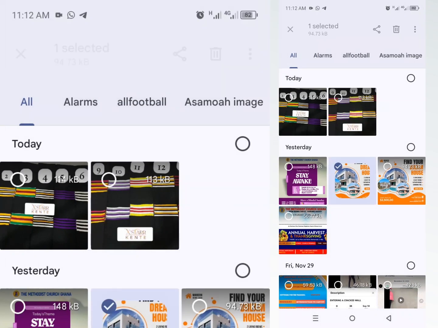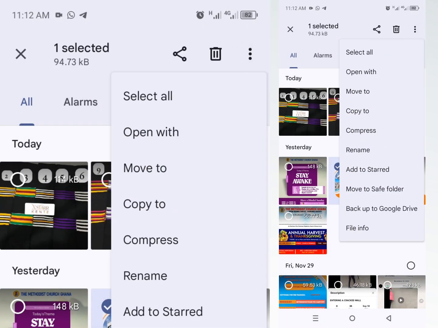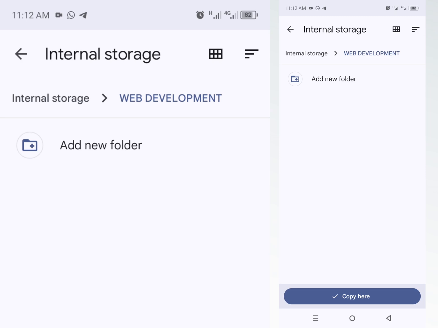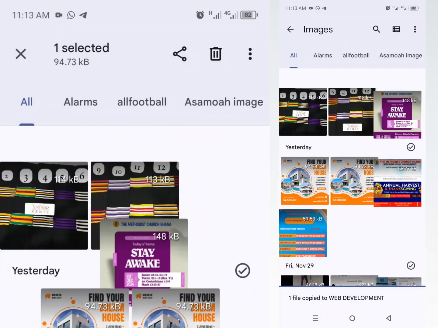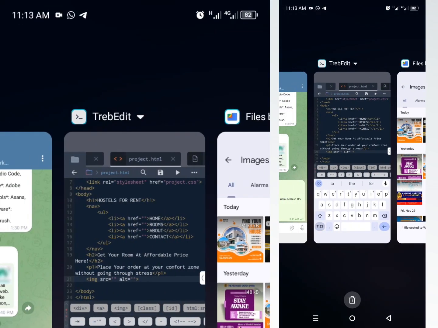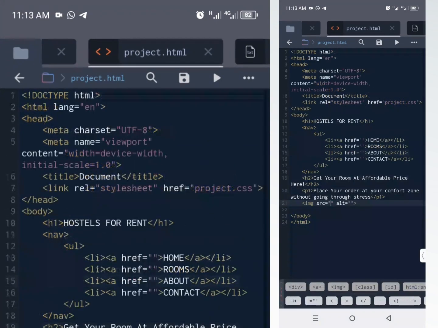I'll just go there, then copy, then paste it at the folder that I created for my web development. So this is the folder. Then I click on copy here. Make sure you do that. If you don't copy your picture to the folder that you created for your web page, there's no way you can upload it here.